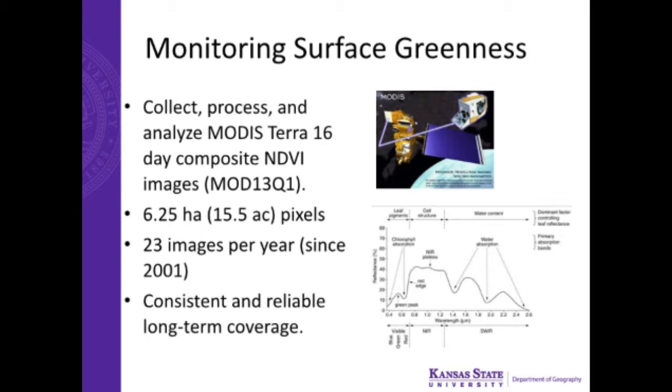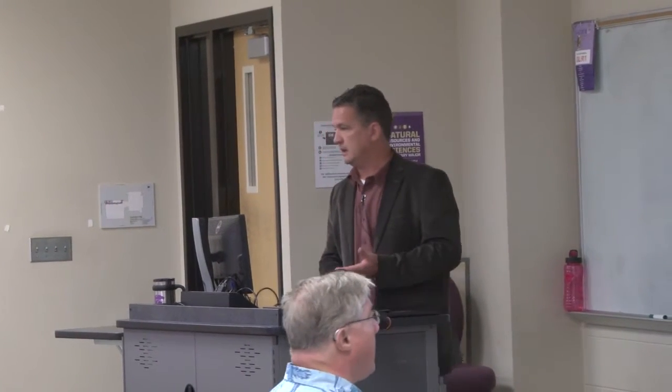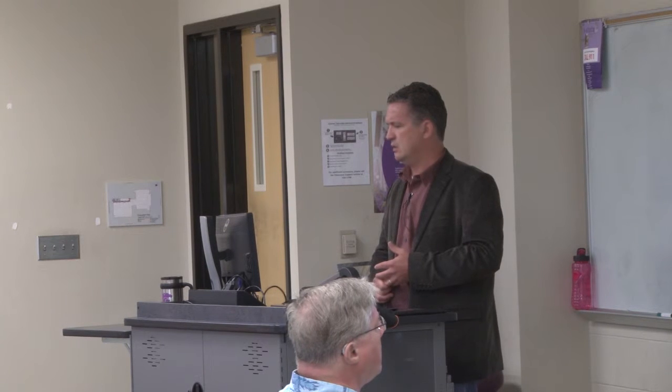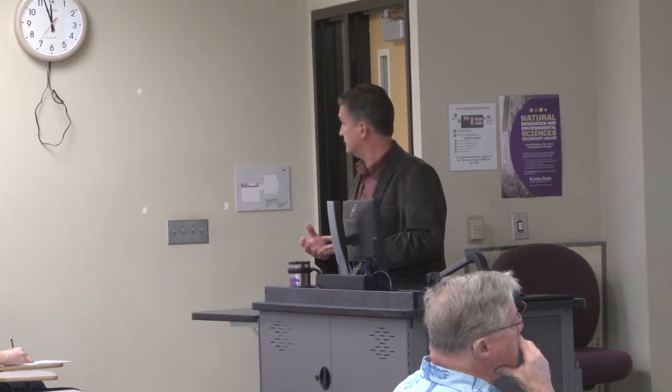And the particular satellite product we've really relied heavily upon is called a 16-day composite normalized difference vegetation index data set. The Terra satellite, which contains one of the two MODIS sensors, actually passes by overhead every day, sometime in the morning. I can't remember exactly when. So we get a daily image from this sensor. The 16-day composite allows us to collect the best pixel from each image over those 16 days. And it helps us eliminate the impact of cloud cover.